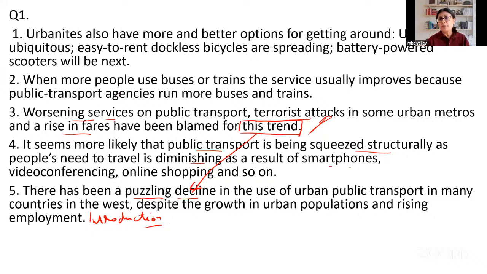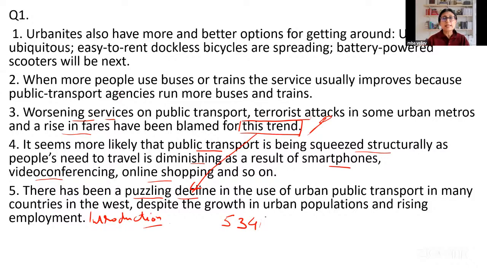क्यों? Because now people have smartphones, वो वर्क फ्रॉम होम कर रहे हैं, वीडियो कॉन्फ्रेंसिंग हो रही है, तो जिस चीज के लिए हमें 2-2 घंटे ट्रैवल करके जाना पड़ रहा था, उस चीज को हम वीडियो कॉन्फ्रेंसिंग पे कर ले रहे हैं. एंड ऑनलाइन शॉपिंग भी. सो अब बहुत कम लोग अब शॉपिंग पे जाते हैं. पॉसिबली इज द reason that the author is trying to trace out, right? So we have number 5, then number 3, then number 4, and these are all possibilities that at this point of time we are making, right?